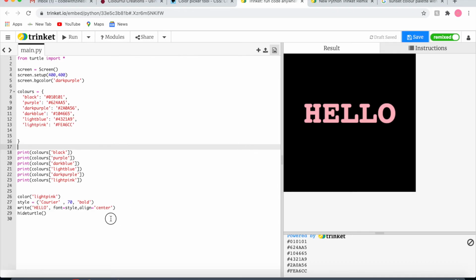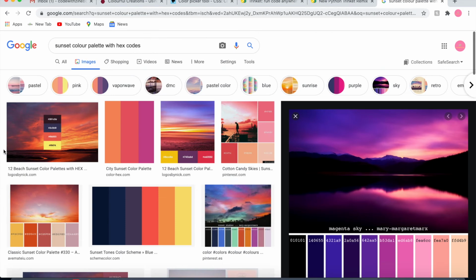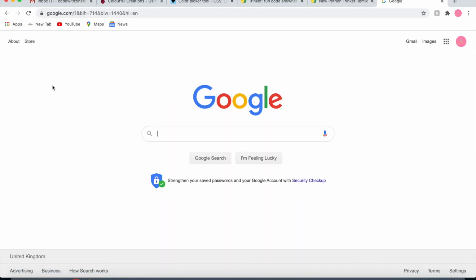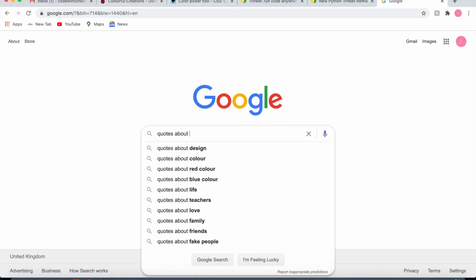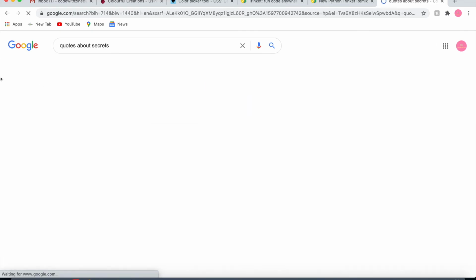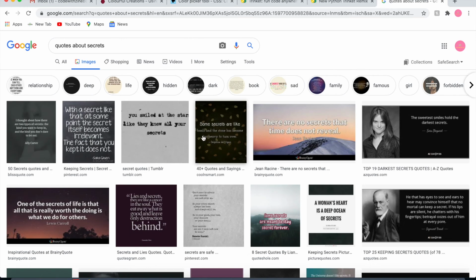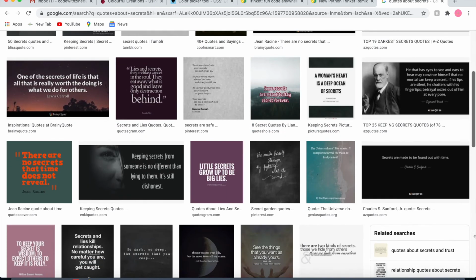So let's say for this, I'm going to change the writing to, let's try and make it a bit MI5 like. Let's write London. I'm just going to write London in 6 o'clock. Actually, I'm going to write, let's get a quote instead. This is what it's supposed to be part of. Let's write quotes about secrets. So let's try and find one.